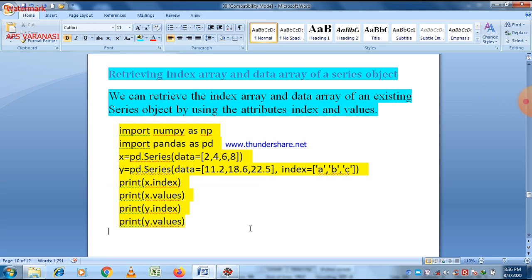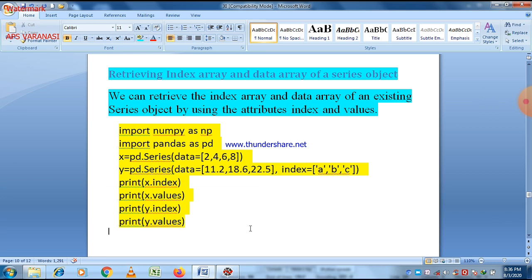So for both of them there are two different index positions. For series x, the index positions are 0 1 2 3, which is the default because we don't declare any index parameter. In the case of the second, we can easily see that there is an index parameter, and the index values are a, b, c. Then there are print statements related to index values and data values.